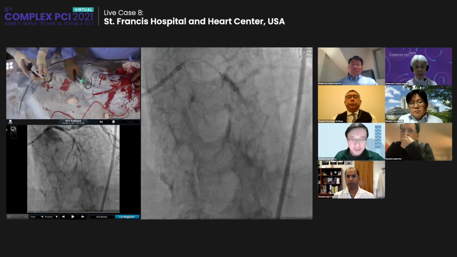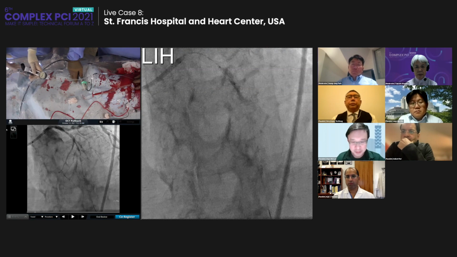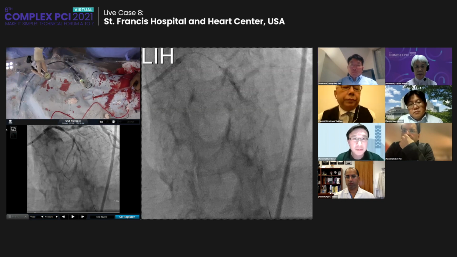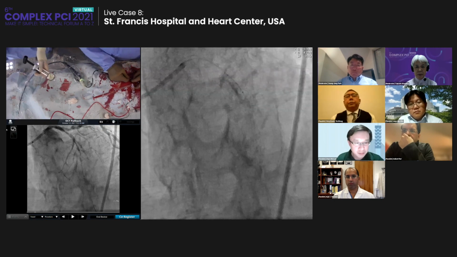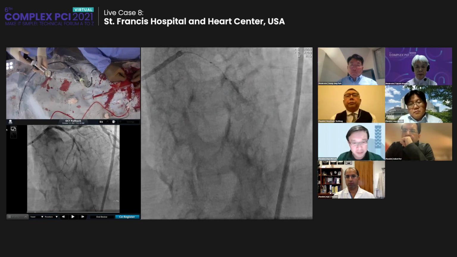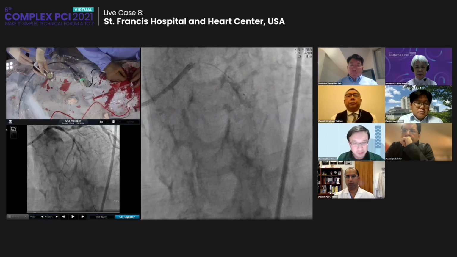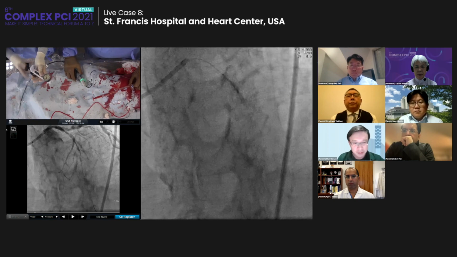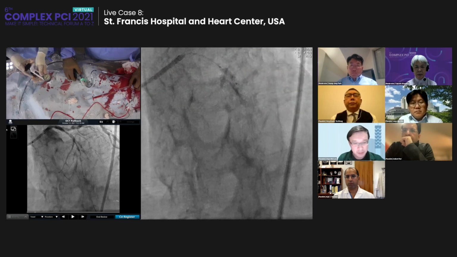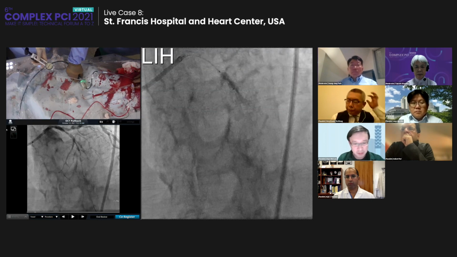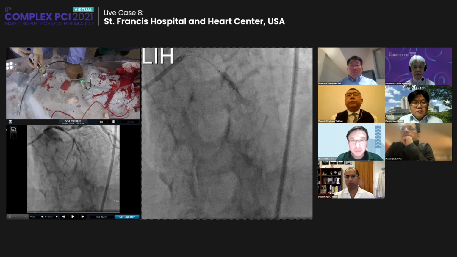Okay, so from the distal marker, we're going to have 4 millimeters until the first electrode, 6 millimeters till the next electrode, and then 2 millimeters till the distal marker. So you really want to try to get the energy immediately adjacent or perpendicular to the maximum calcium. And so what you're seeing is we move the balloon basically every 10 pulses. Rich has coined this pulse management. I think this is very apt because you're trying to get perpendicular to the calcium. And you can see already that dog bone area of calcification, we fractured it.